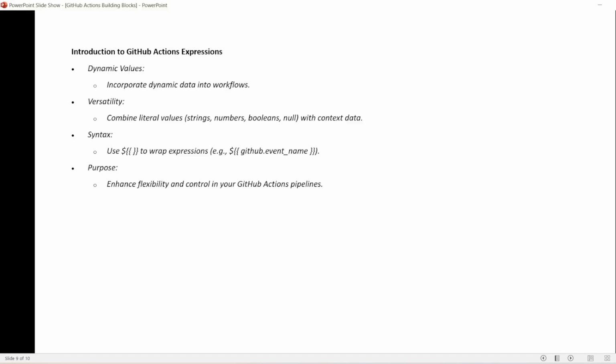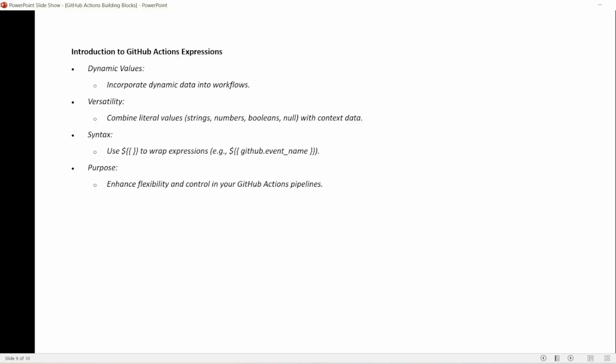Let's assume you want to trigger a specific workflow or a step based on a condition, where you want to check if the environment is production. If you want to pass such kind of strings, you can pass them. And context, as we have already discussed, includes the GitHub context, environment variables, and custom variables. For example, with the GitHub context, we want to capture the event name, and the event name is pull request. Based on that, you want to trigger a step or a workflow. Those things can be done with the help of context variables.